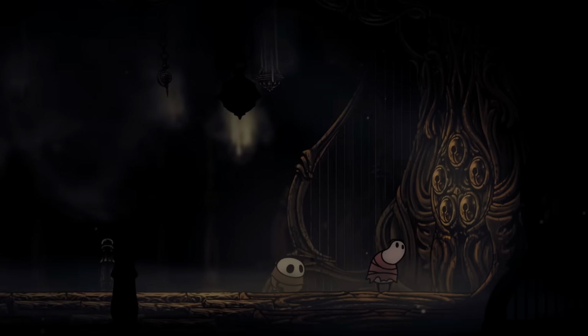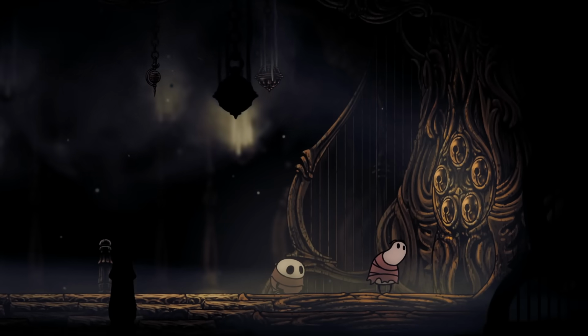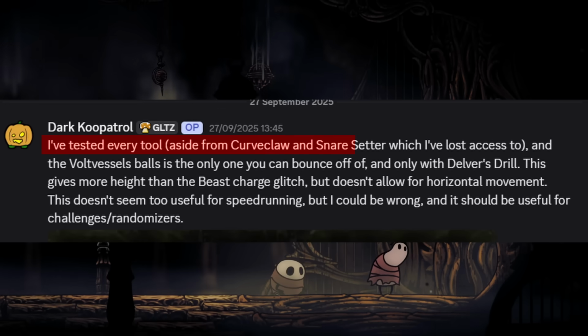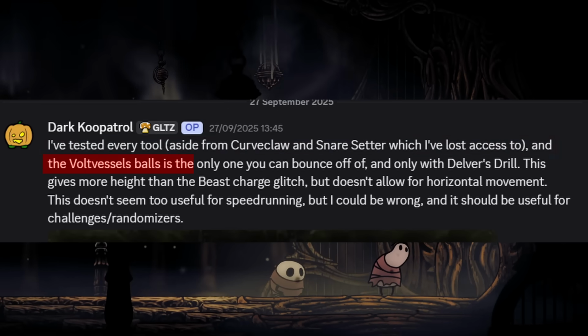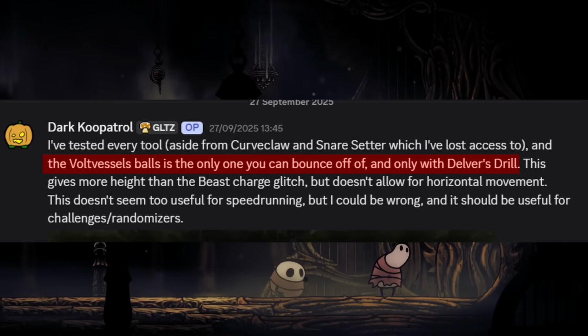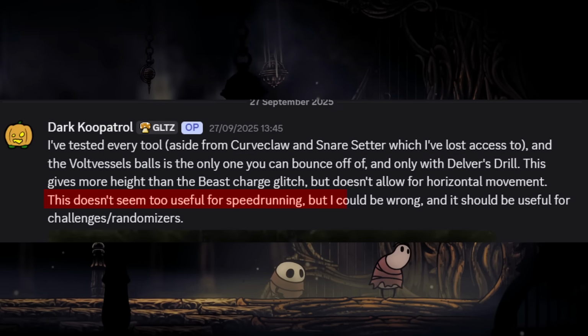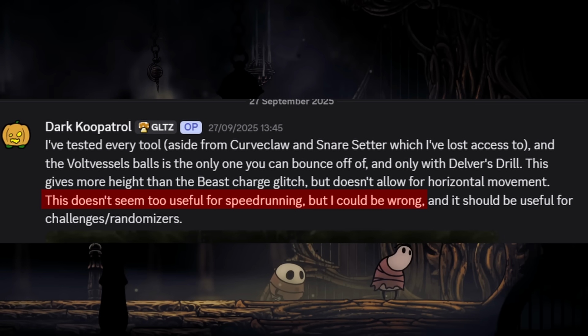On September 27th, only about 3 weeks after release, a runner by the name of Dark Koopatrol posted this in the Speedrun Discord. "I've tested every tool, aside from Curve Claw and Snare Setter, which I've lost access to, and the Volt Vessel's balls is the only one you can bounce off of, and only with Delver's Drill. This doesn't seem too useful for speedrunning, but I could be wrong." And wrong they were indeed.